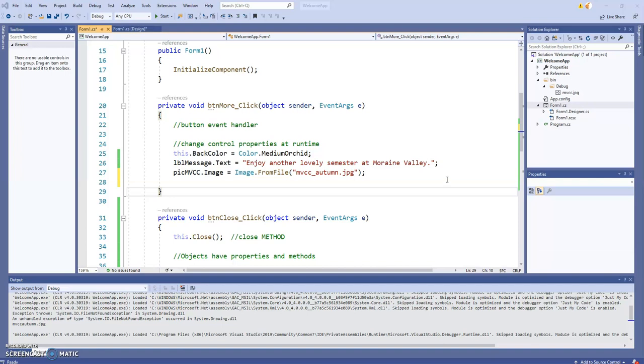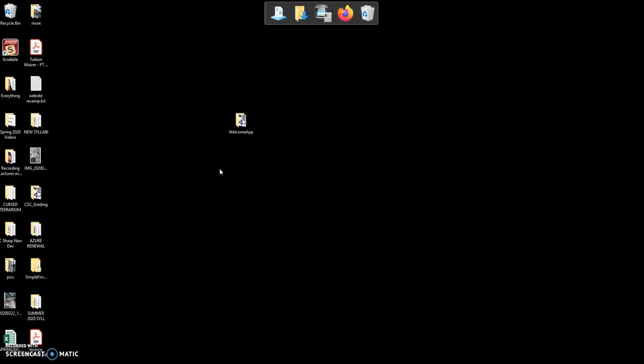Okay, so now we're going to talk about the general architecture of a C# application. Let's say this was a homework assignment and I was going to submit it. Just simply close it up, save everything, of course. We already talked about the folder on the desktop, or wherever you end up saving it. This is a contained unit. You don't want to go in there and start throwing things around. Just keep it all in one nice little package. Everything I need is in there. The pictures in the bin debug folder, we talked about that as well.